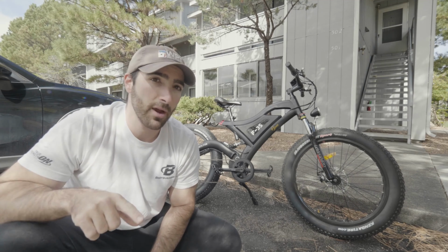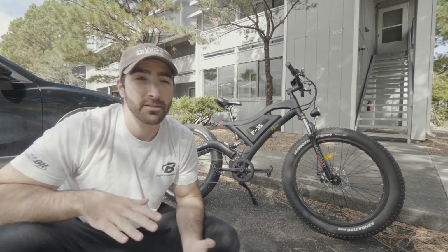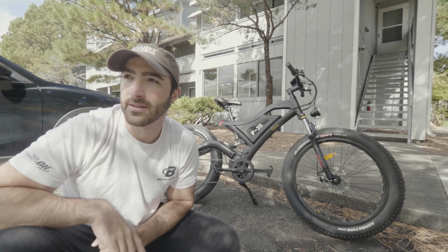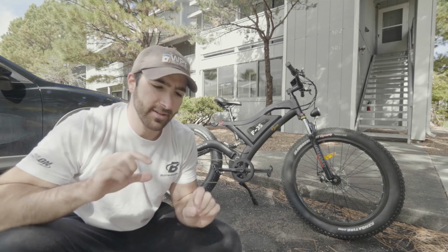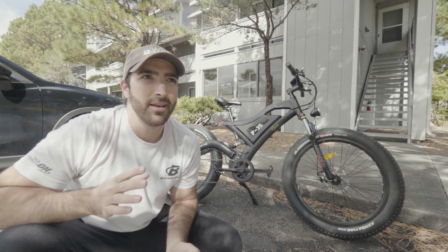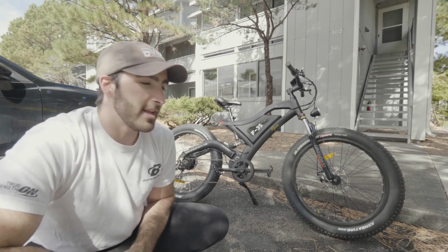from miles per hour to kilometers per hour, and then you change your wheel size to 16 inches instead of 26 inches. So essentially, the motor will not cut out, and you can get up to speeds, I got up to like 34 miles per hour with pedaling. Without pedaling, it could probably be stable on flat ground around 28 miles per hour. And it's pretty accurate. It does say kilometers per hour, but it's roughly the same conversion. It's about, what is it, a 1.6 conversion rate. So if it says you're going 28 kilometers per hour, you're probably going closer to 29 miles per hour. So yeah, it's pretty good.